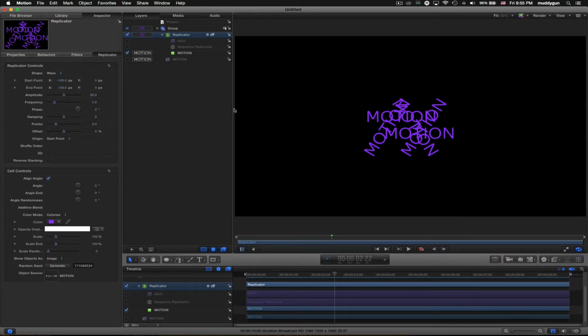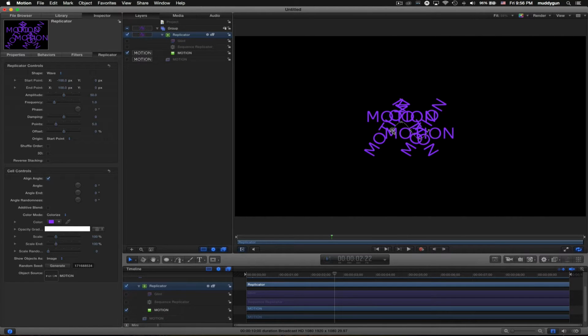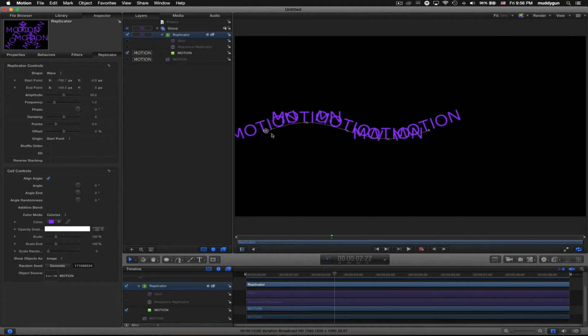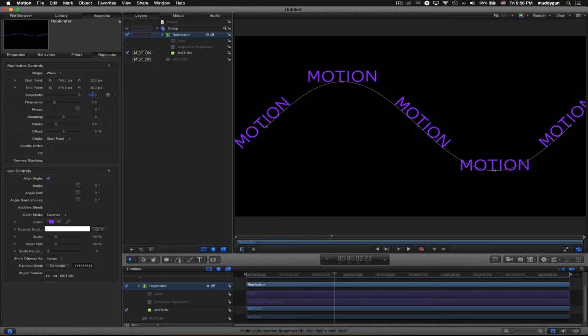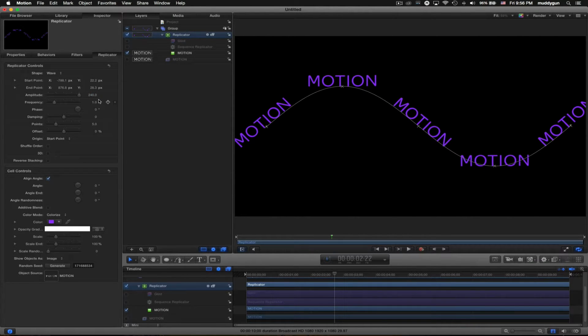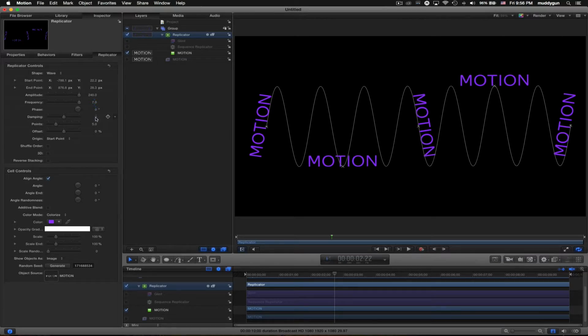Of course, this has HUD controls, so we will go to the HUD controls, which is adjust item, and look at that. Well, I guess if you don't hold shift, it doesn't stay in one axis, but whatever. And you can make the amplitude even higher. Of course, this is another one that does not curve with the curve, so you're kind of left at the mercy of the text object. The frequency points it out even more.